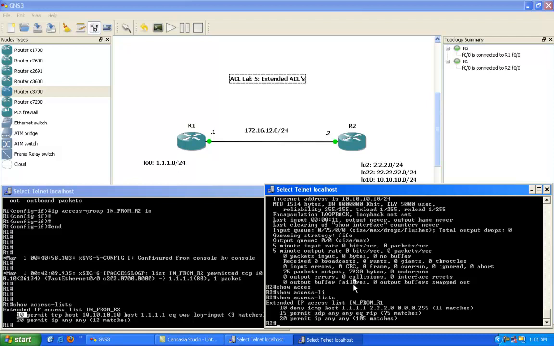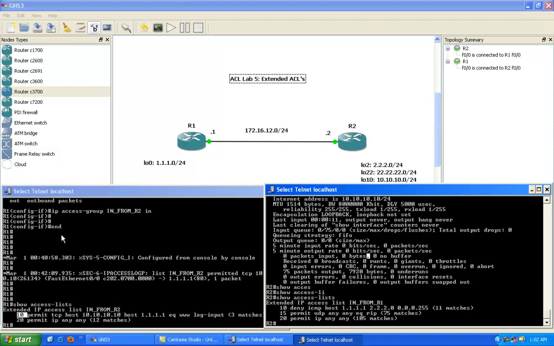We also explained a key point about ACLs: if you don't know what kind of traffic is running over your network, you have to find out what kind of traffic you have running across there, because if you put an ACL on there that has an implicit deny any at the end, you could break your network and not know about it. So it's very important that you know what kind of traffic you are running across your network, and specifically across your interfaces, before you apply an ACL on it.